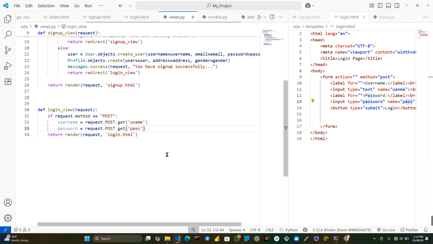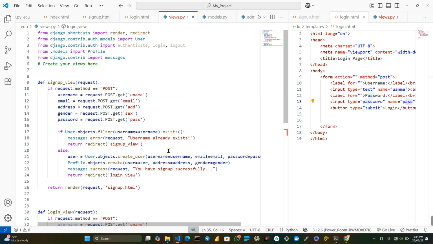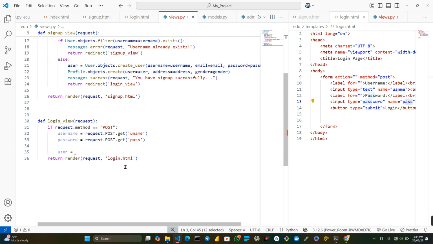Good. So now there's the two things we are going to make use of since we are logging in, but we'll write some little logic. We are going to define a variable. We'll say user is equals to authenticate. Remember, we imported authenticate. This is where we are going to make use of it.